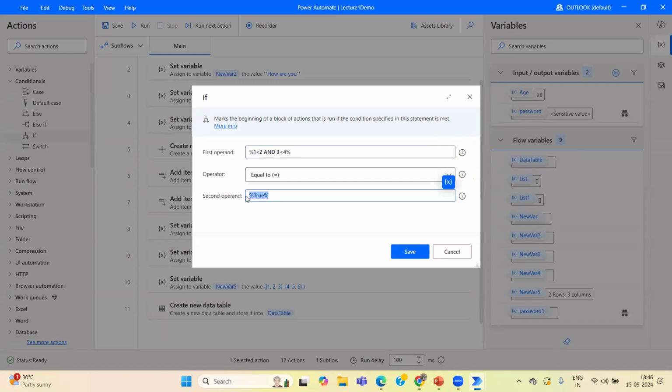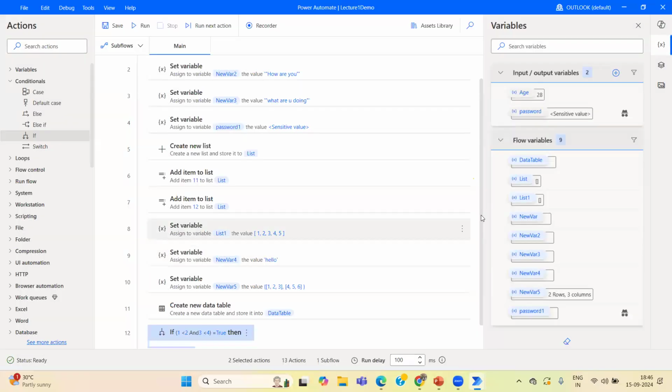This is a Boolean expression. True. So here you can see I am passing this. If 1 is lesser than 2 and 3 is lesser than 4, then it will return true, and then we will go into this if condition.